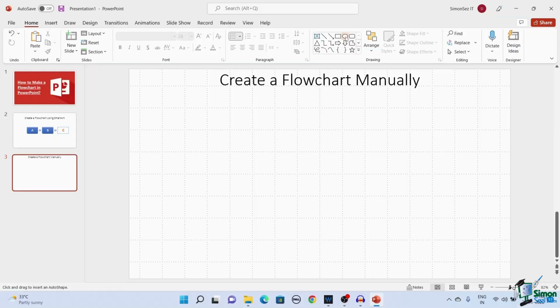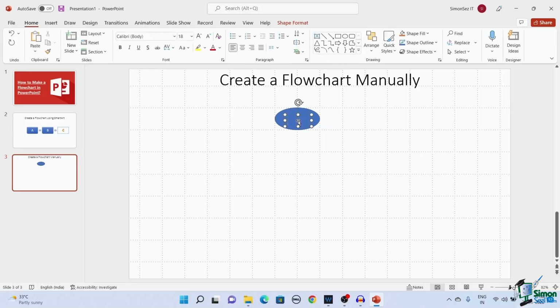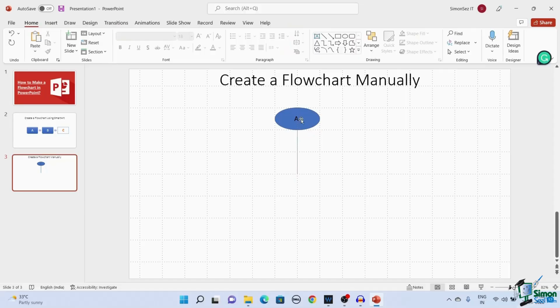Navigate to Home. Under Drawing, choose the shape you want to add to the flowchart. Select the preferred shape. Then, drag and draw the shape in the slide with the grid line as reference. To add text, go to Shape Format. Click on the text box option to add text. Click on the place where you want to add the text and start typing. Choose the connecting lines from the shapes and connect the block elements. Just like choosing a Smart Art design and customizing them, you can also customize the flowchart that you created manually.